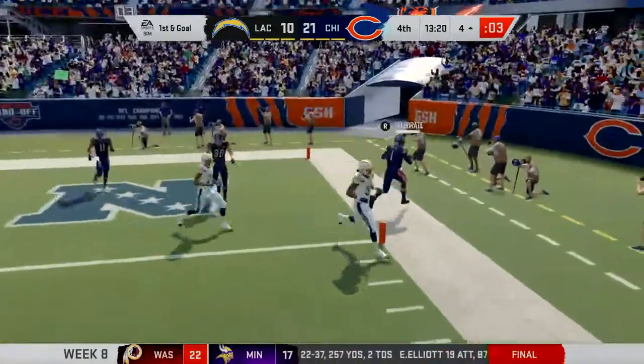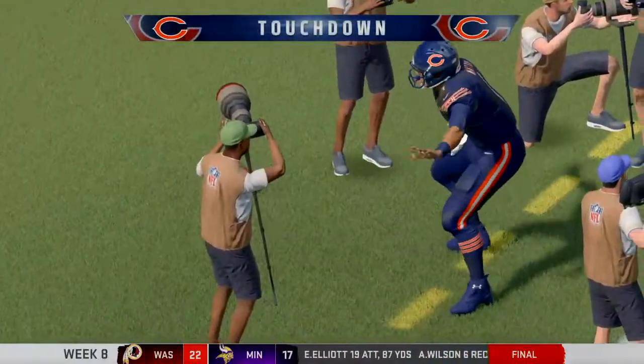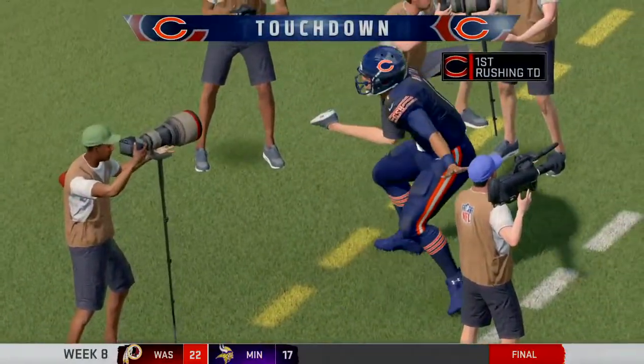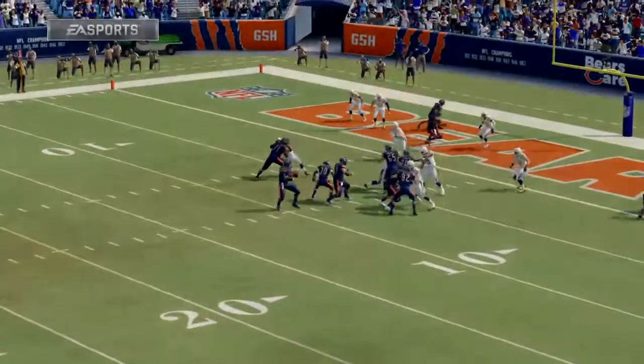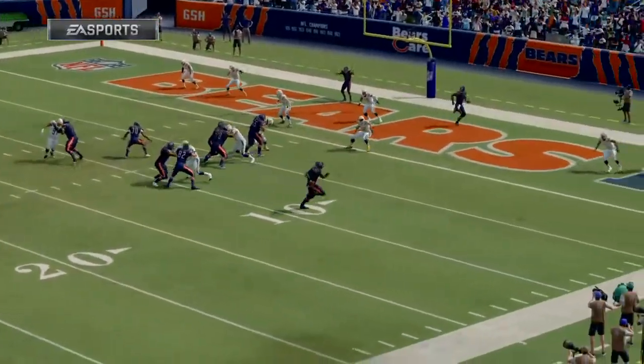Escaping the pressure, and he will score. Touchdown, Chicago. Cam Newton, a 4-yard touchdown scamper, and the Bears will add on to their lead.